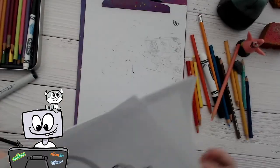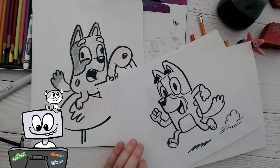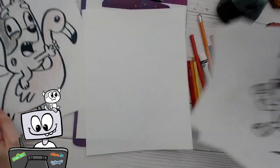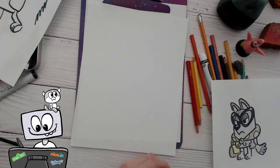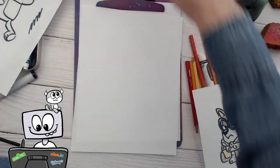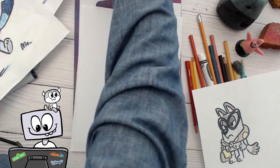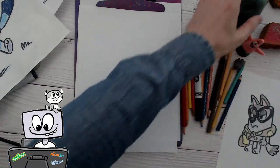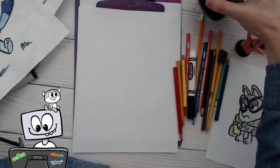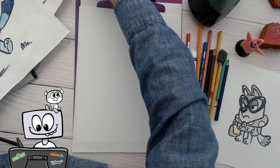Let's see who else should we do next — how about Bandit the dad, because I like dad. He's funny. I gotta find a different way to do this so my arm isn't in front of the whole thing. Bandit — I have to look it up. Maybe I'll draw dancing dad, because dancing dad is always funny, right? This is my pencil sharpener right here — it's really noisy. I'll get this reference shot set up.